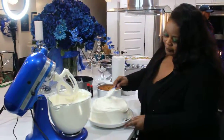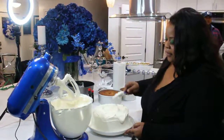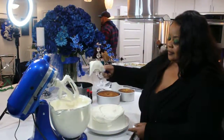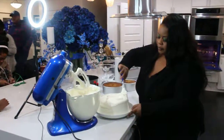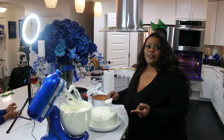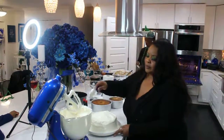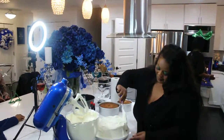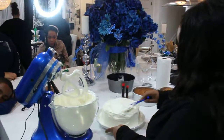And let me see. This is a pound cake I made from scratch. Oh, gosh. My icing is a little runny. I don't know why. This is a whipped cream. I used cream cheese, butter, vanilla flavoring, butter flavoring, and Cool Whip. And Cool Whip usually sits up better than this. But it's going to be a different kind of cake today.